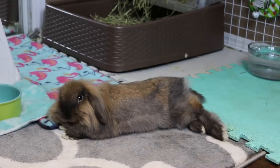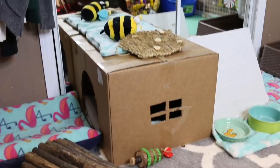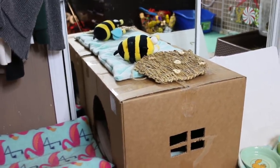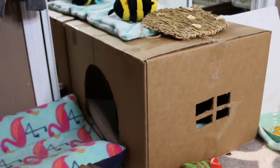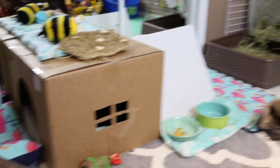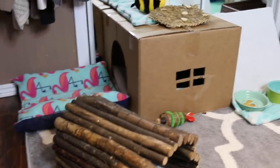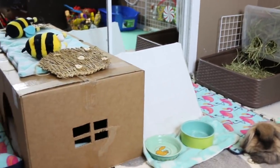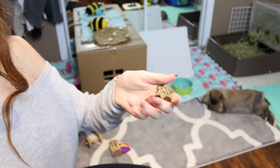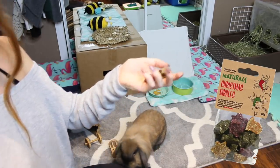Cleo, are you taking a nap? You're so cute. I also wanted to show you guys their little hideout box — I got this box from a package I ordered and it was big, so I cut some holes out and gave it to the rabbits. Lola's currently in it. There's some stuff on the top because they like to jump on the top too. There's also a teepee on the other side with a door, so they can run straight through. I've chosen these two treats — I think I got them last year, they're supposed to be wheat-free. I think they're the Rosewood brand.